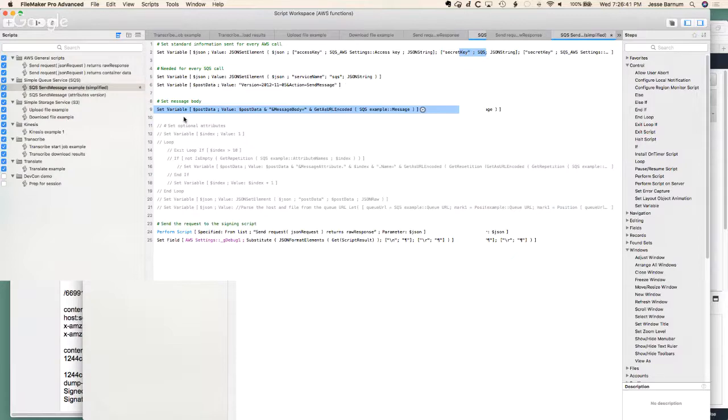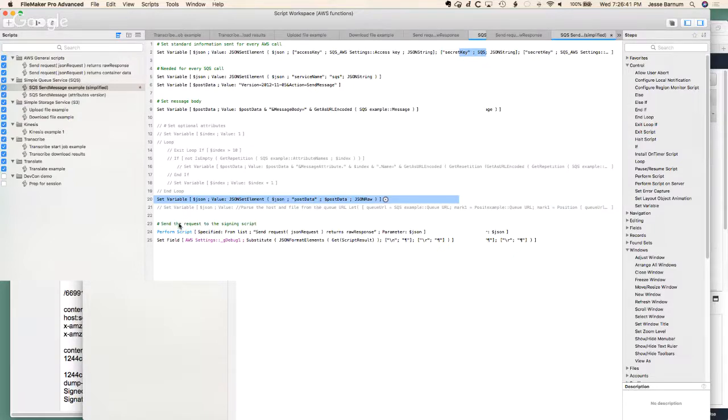Oh, this is actually, okay. Now I see why my thing isn't working. I'm not directly adding this to the JSON variable. I'm creating a post data. And then if I had this down here, this is the critical line that I needed. This is the one that sets the post data in the JSON variable to that.